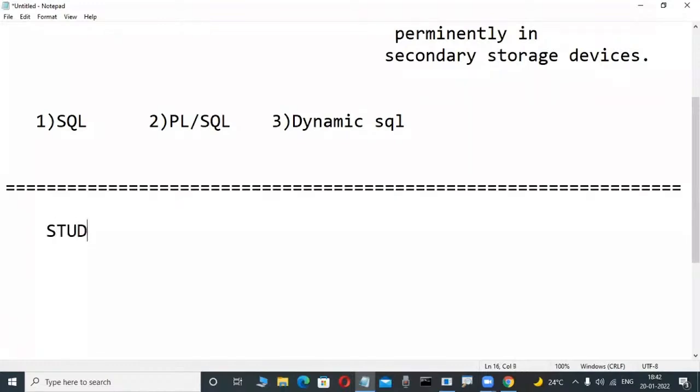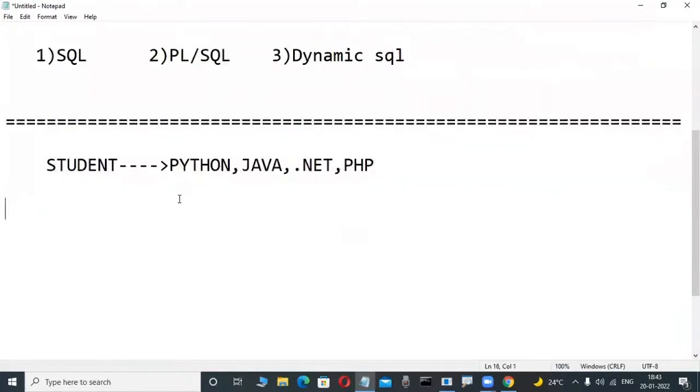So many students, observe here, are learning courses in front end. Nowadays, Python they are learning. Otherwise, they are learning Java, these types of front end, otherwise .NET, ASP.NET, web-based applications, and PHP, these types of front end applications, they are learning all. These persons are web-based application programmers. Web-based is also possible in Java or Python.